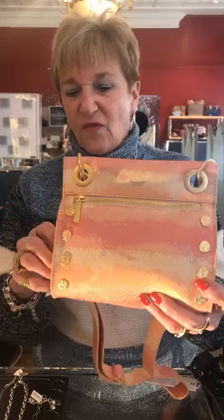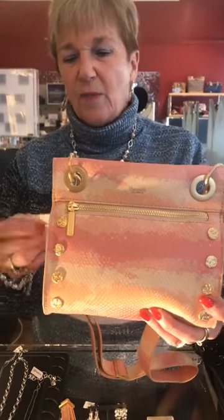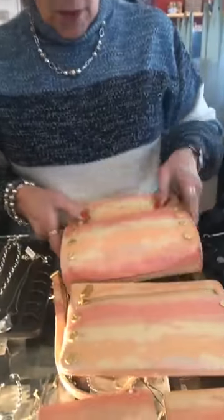I thought I'd start with this awesome pattern first because the last time we had one of their limited edition patterns, they sold out before we even ended the video. This is Habit — this is the Tony Small in the pink Himalayan snake, $195. That's such a cool pattern! And they're sold out already, so this is it, this is what we have.